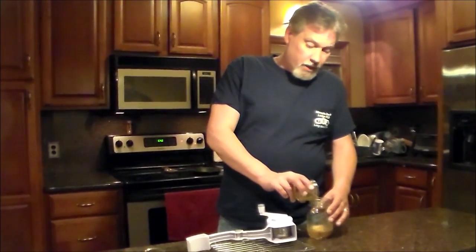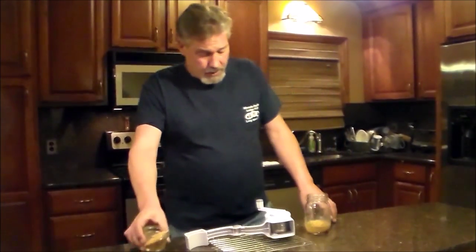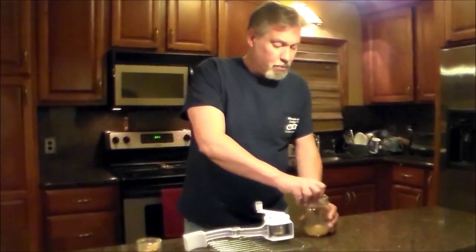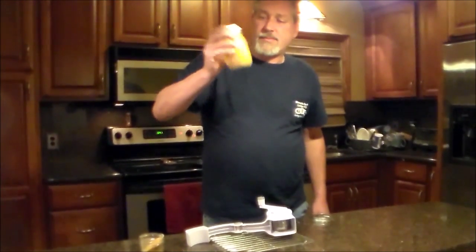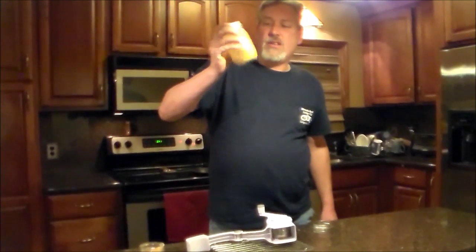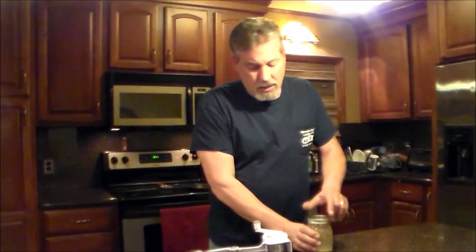So here I go. Now this was 4 eggs that I cooked up. And I don't really know how much water I should put in this jar or whatnot. So let's see if it does anything. Now that definitely looks way too watery. Yeah, well, let's see if we can make a mix.